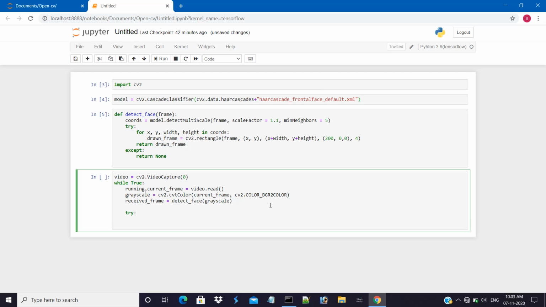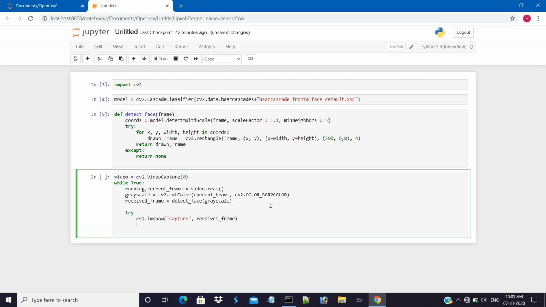we'll introduce a try except block, cv2.imshow. This function basically opens a window for us and shows a particular image in the window. So we have to pass that image. Before that, we have to name the window. So let it be capture, and the image, let it be received frame.